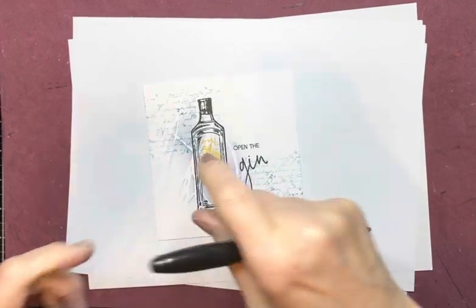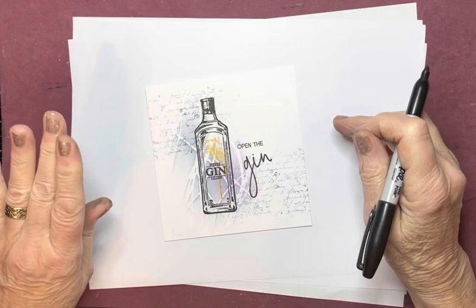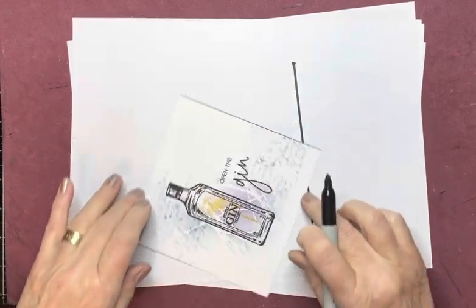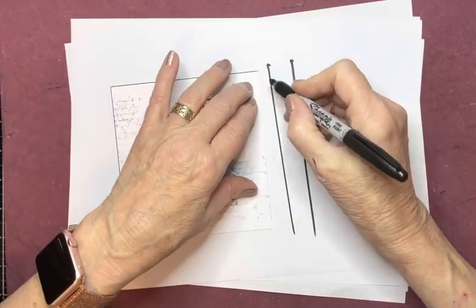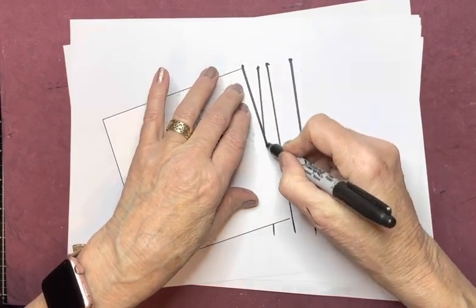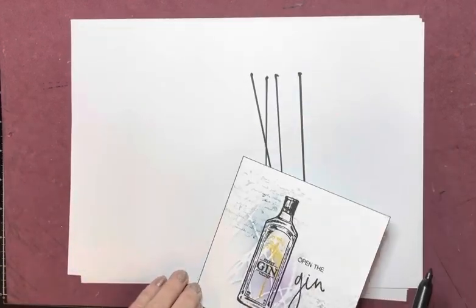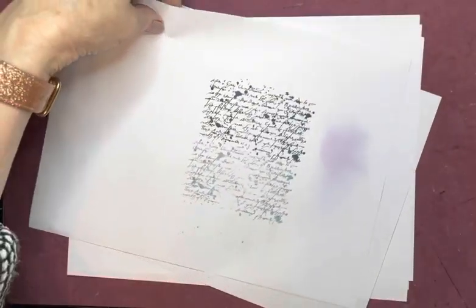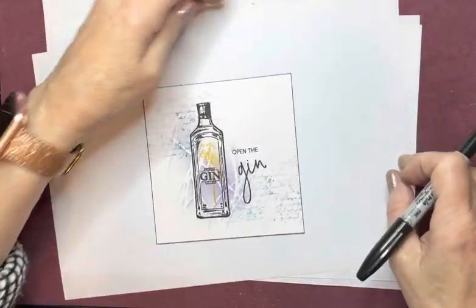I'm going to splash about with some Posca pens in a minute, but before I do, I want to frame this card. Just checking fingers are okay. And it's down. Using a Sharpie just to draw a line along the edge of the card. So it gives you a frame, but it isn't overpowering. Like so. Trying to find a clean bit of copy paper so that you can get the full image. That's better.